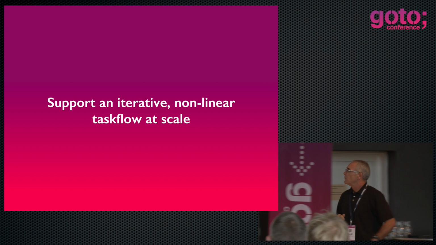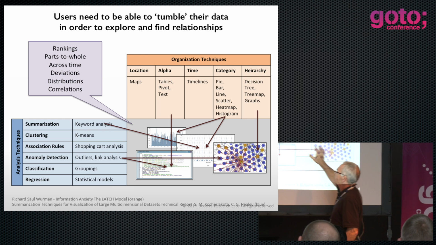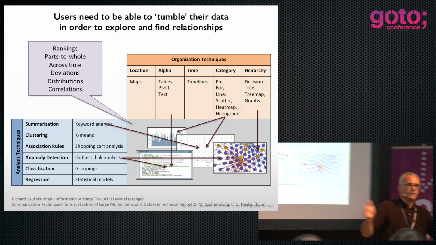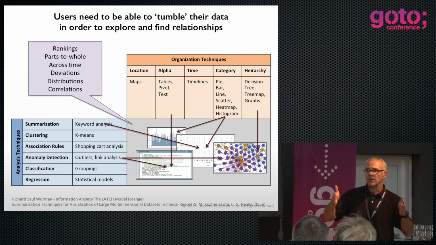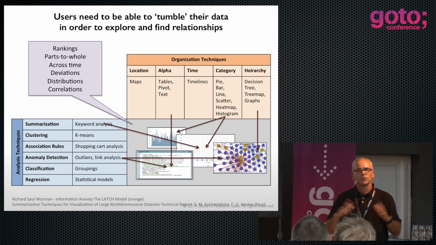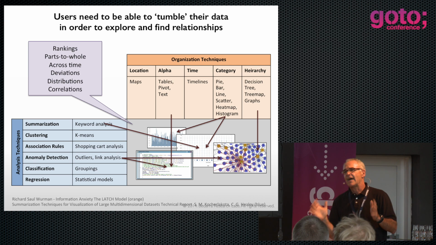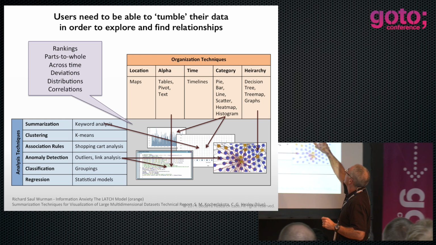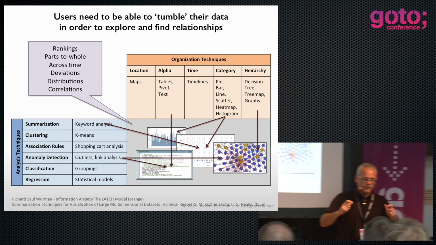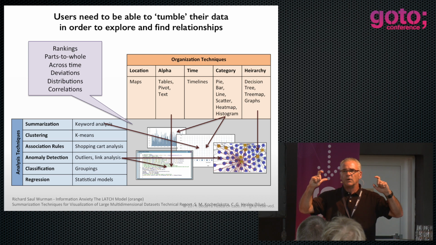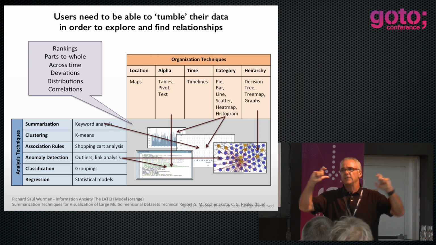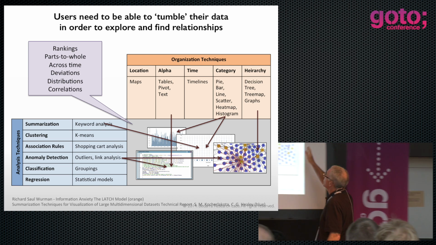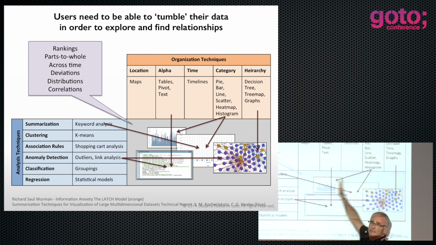If you think about what I was doing in that demonstration, if we pull it apart, there are some things that are done on a visualization axis, and it's really all about how we organize data. A guy named Richard Saul Wurman came up with something called the LATCH model, which stands for location, alphabet, time, category, and hierarchy. He came up with this theory that people organize information in these ways. This is the set. So if you look at what visualizations do, they really map to that set.